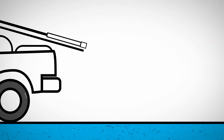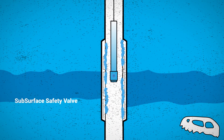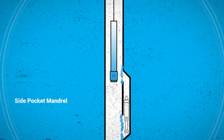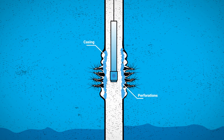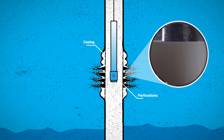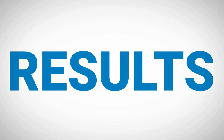And the best part? Immediate results as soon as we're finished. Once BlueSpark is down hole, it uses a small electrical charge to create a powerful hydraulic impulse that gets directly to the source of the problem. That pulse can be repeated hundreds or even thousands of times anywhere within the wellbore until the issue is cleared and your well is reconnected and back to producing. The total amount of electricity used is about the same as turning on a light for just a few hours, but that small amount of energy generates big results.